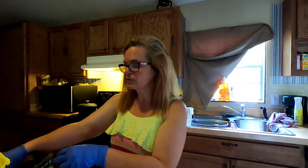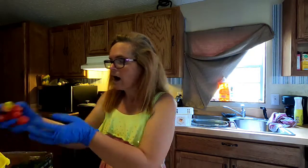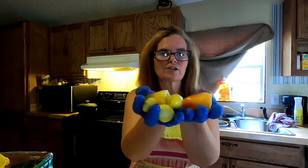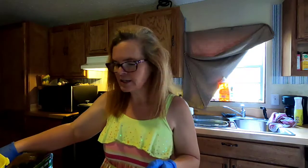But I am going to use the Hungarian hot peppers. I'm going to use fresh jalapeno peppers from the garden. All of this is from our garden now, okay? I'm going to use habaneros, and I am going to use the mariachi peppers. I'm going to cut all of these up and we're going to start making this recipe.